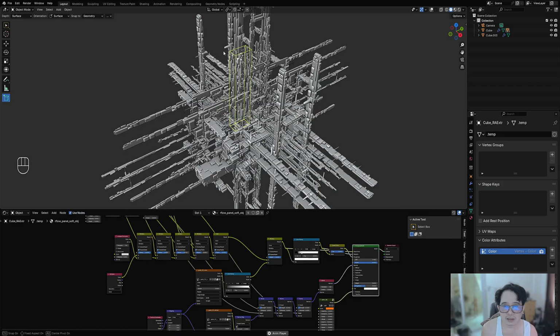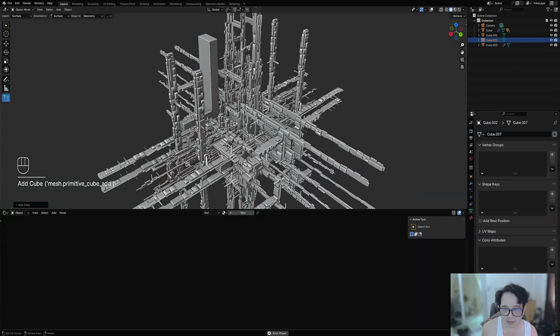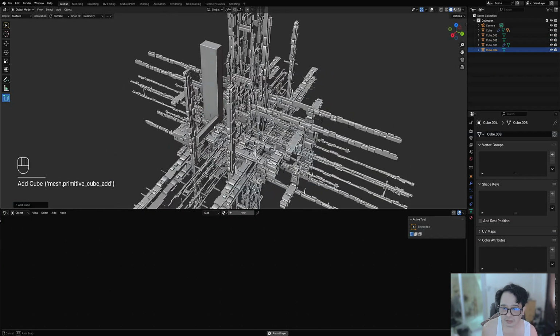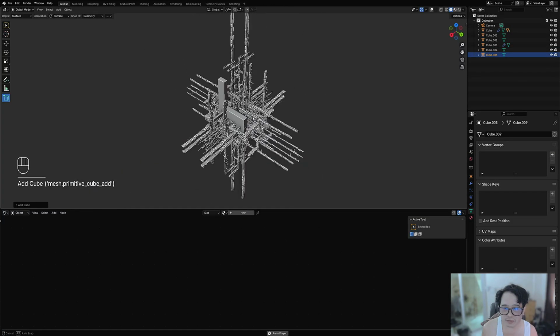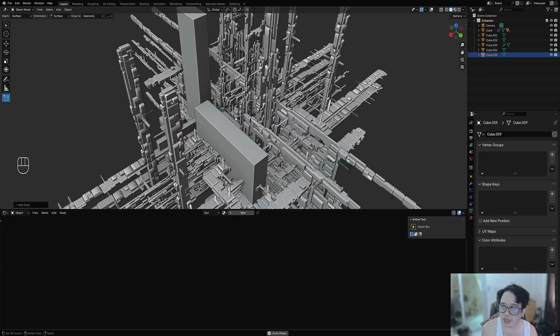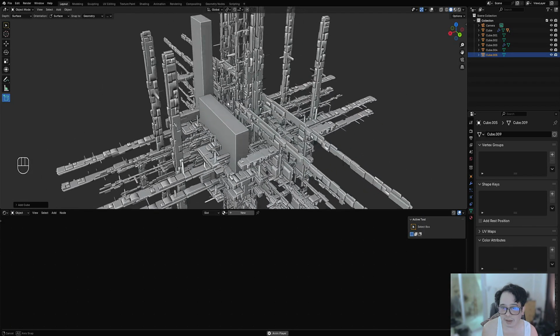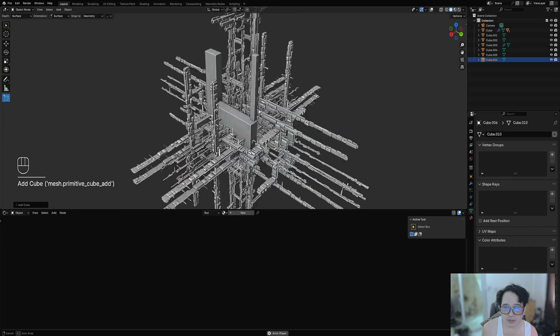Let's just use this very handy operator, the add cube. So if you build your, oops, why is it not working? If you build the preliminary shapes using random flow, then you can just use add cube to add more stuff.